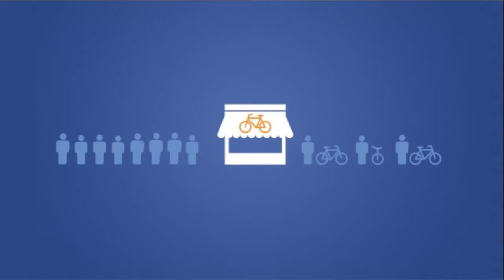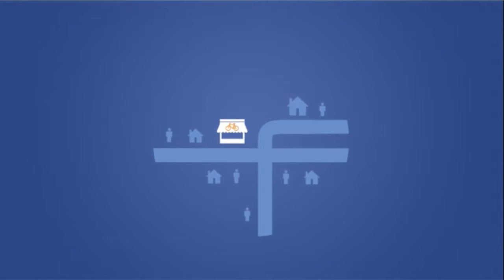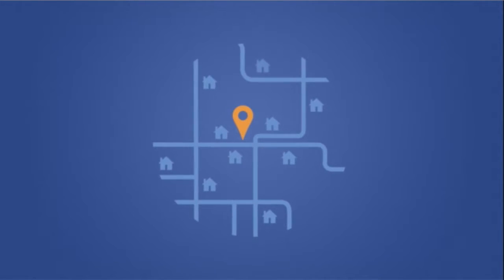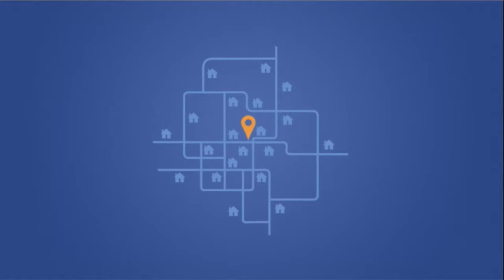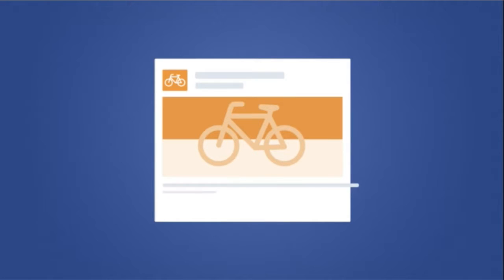Creating your ad only takes a minute. It all starts with your business's address. Just tell us the area you want to reach, and we'll get your ad to as many people as possible in the area around your business. Your ad features your photo, message, and even directions to help customers find you.